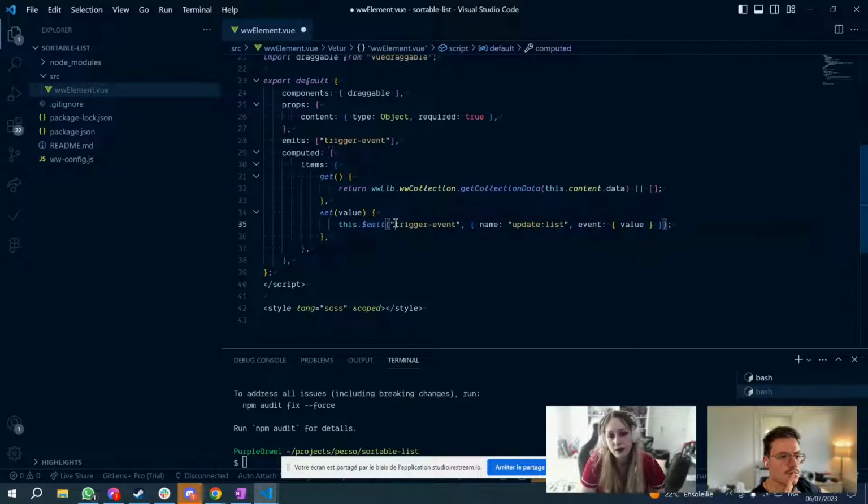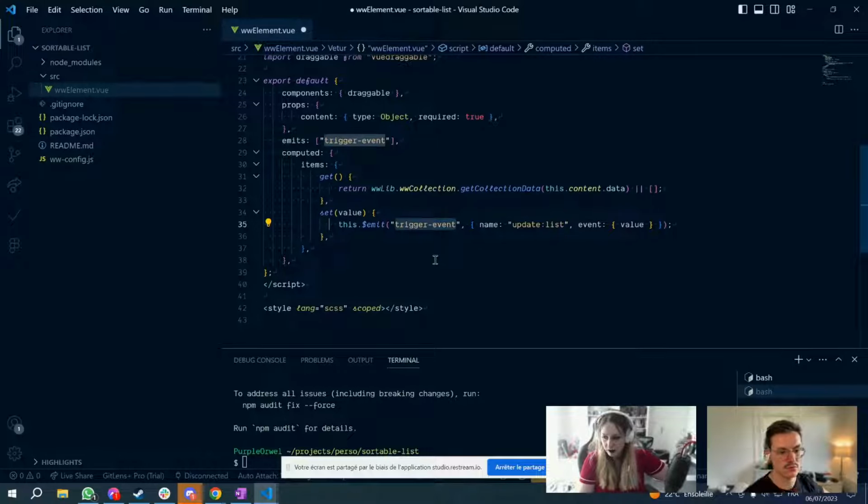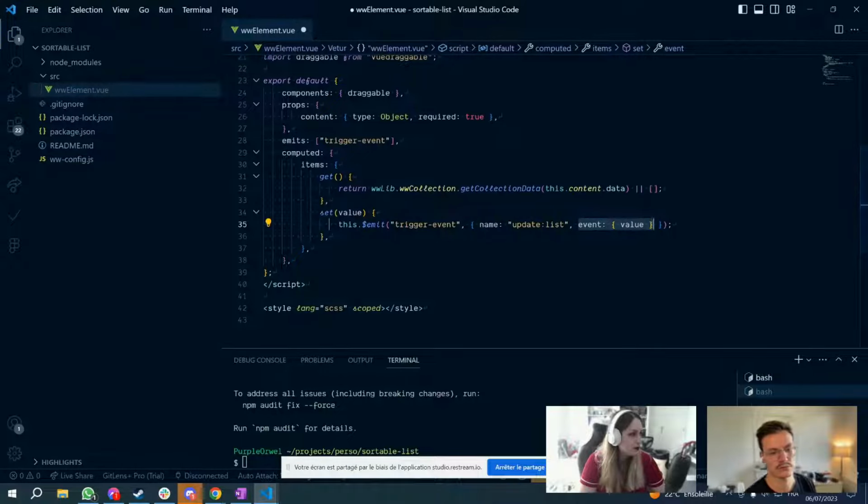And here we are using a special emit event, which is trigger event, which will be sending a WeWeb event so that you will be able to have a workflow. Yeah, the user can create workflows that react to this event using no code, linked or hooked to this event, used as the trigger. And so here you have the name of the event and what you will emit.